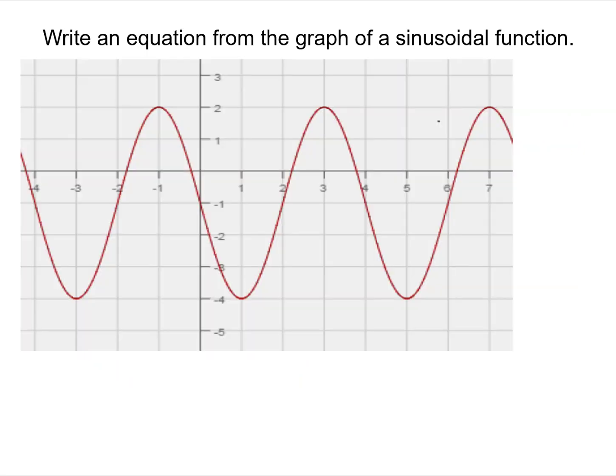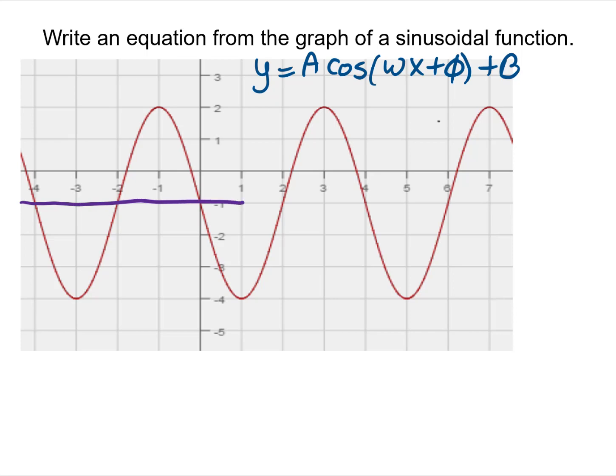Now let's look at another one, and let's have this one end up in the form y equals a cosine(omega x plus phi) plus b. So the first thing we want to do again is figure out the baseline, and we can see that it's oscillating about a line right here at y equals -1. It goes as high as 3 and down 3 from that baseline. So we now know the amplitude is 3, and we know the b, the vertical shift, is -1.